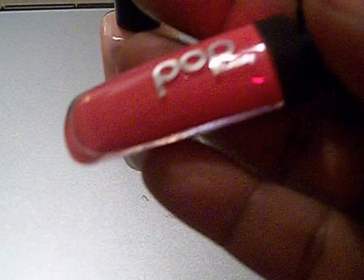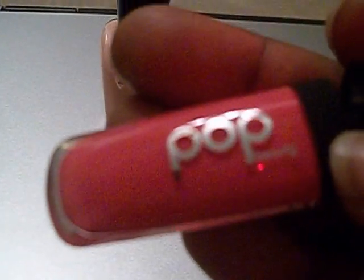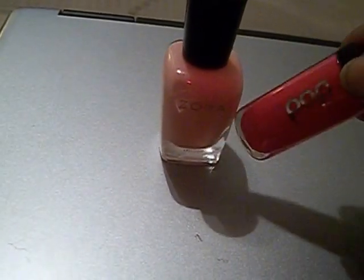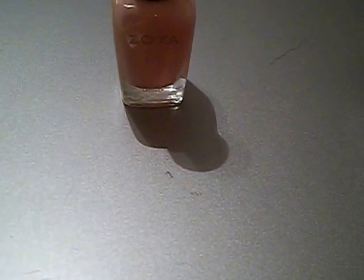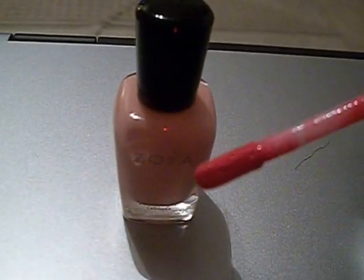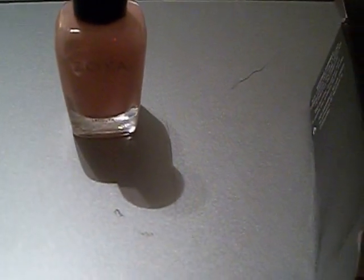Then I found we had this lipstick by Pop — remember, it's a brand I never knew about. Last time they gave me an eyeshadow palette, and now they're giving me pink lipstick. I'm going to open it and try to give you guys a little swatch on the Zoya box so you can see the colors. See how dark pink it is compared to how light the nail polish is? So it's a dark pink lip gloss.